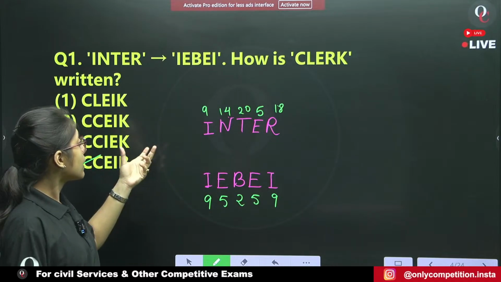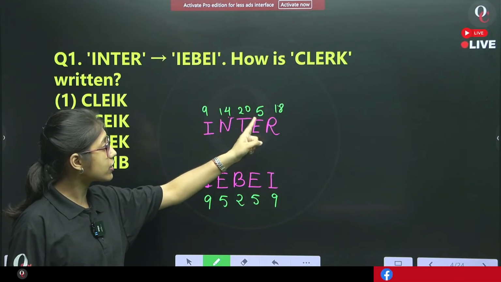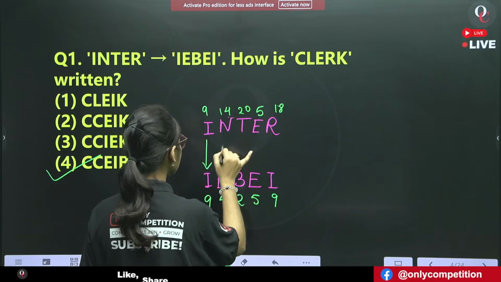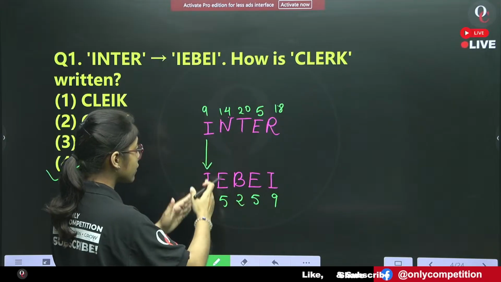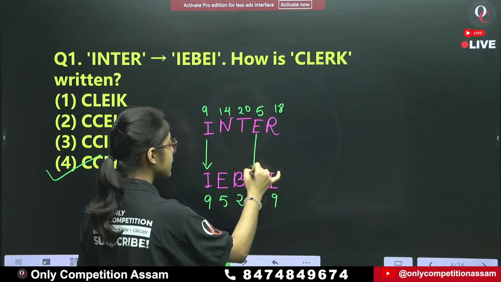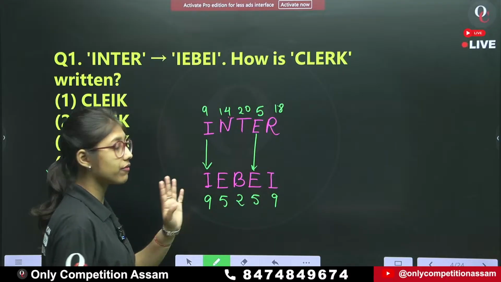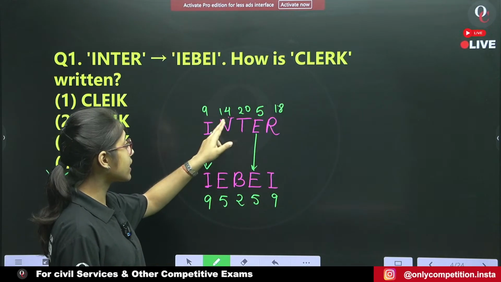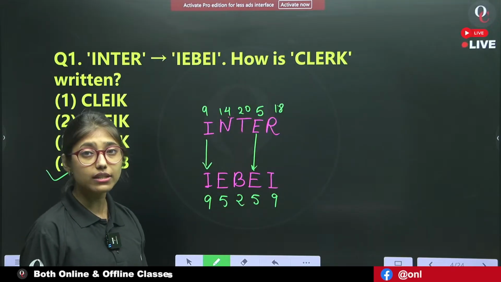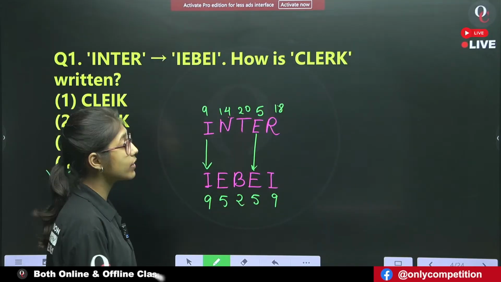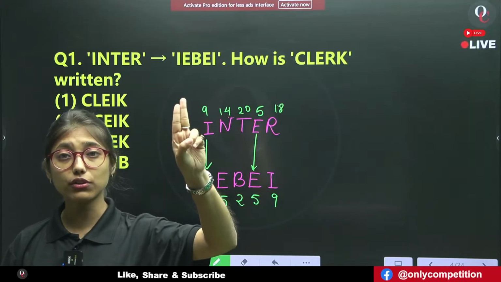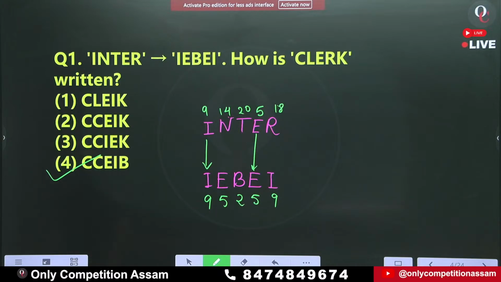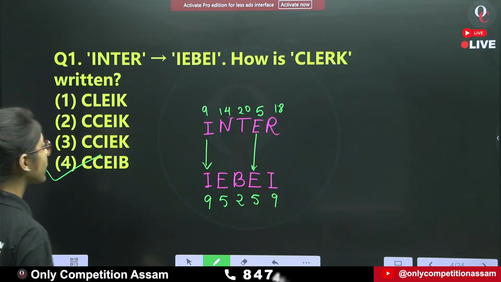Yes, your correct answer is option number 4. Now we need to find the pattern. Here the 2-digit number is converted to a 1-digit number. How? Vertically, just check. The first letter is 9 and 9. The second last letter is also 5 and 5. These two are okay. But what about the second, third and last letter? What we have to do is convert the 2-digit number into a 1-digit number by using sum.